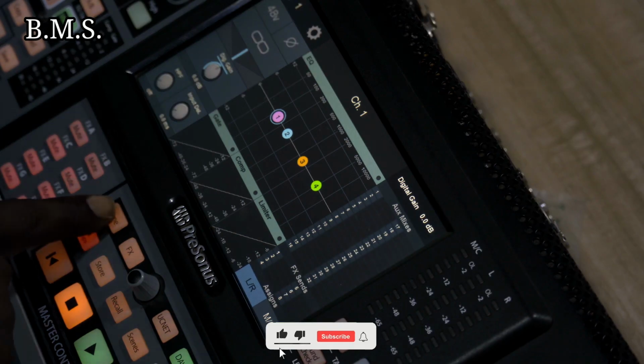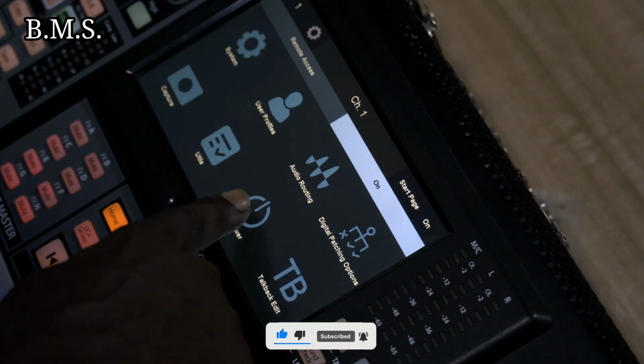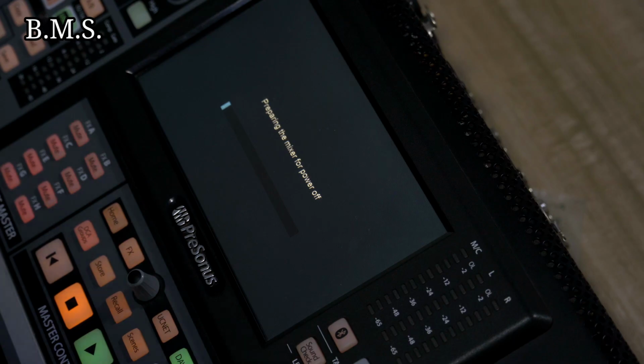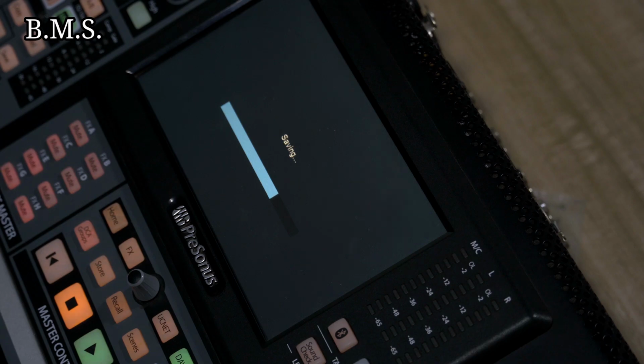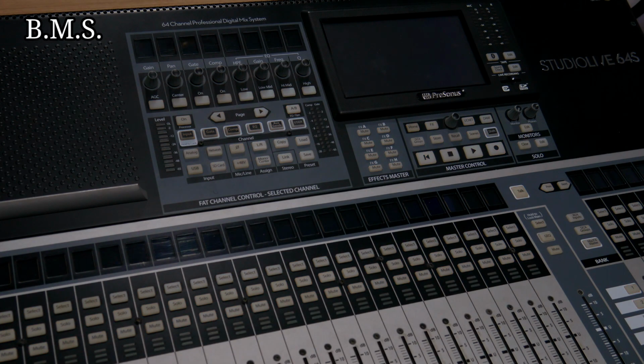To power it off, you click on the home button on the screen, you select the soft power, then you confirm power off. You just have to wait a little while for the system to save your settings. Once it's done, it will tell you it's now safe to power off your mixer. At this point, you just switch off the button at the back and you pack up your system.